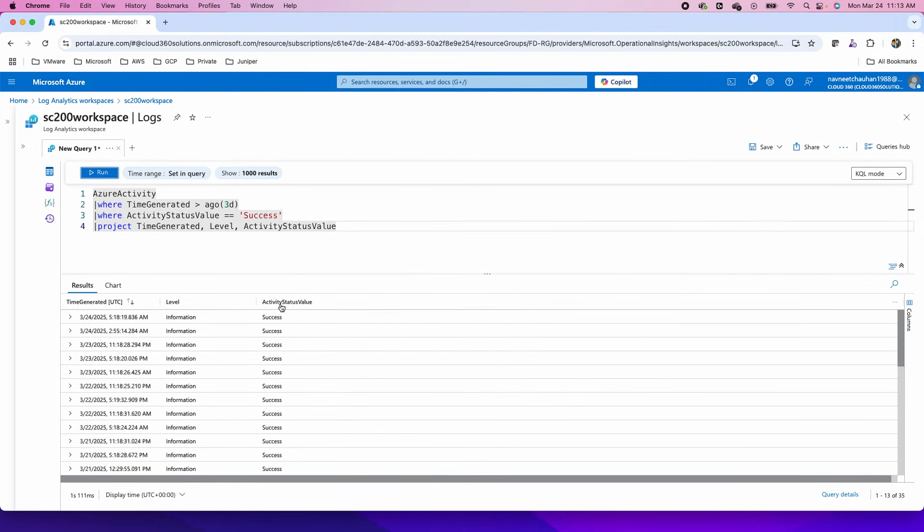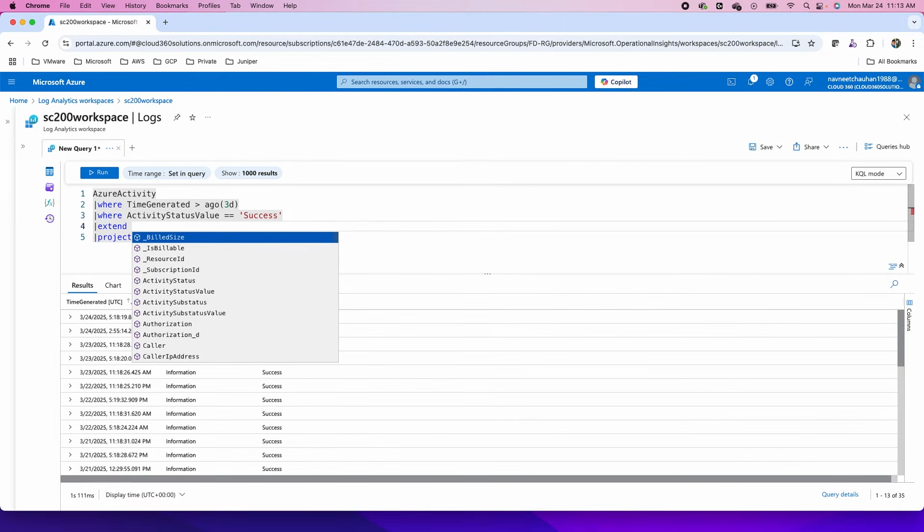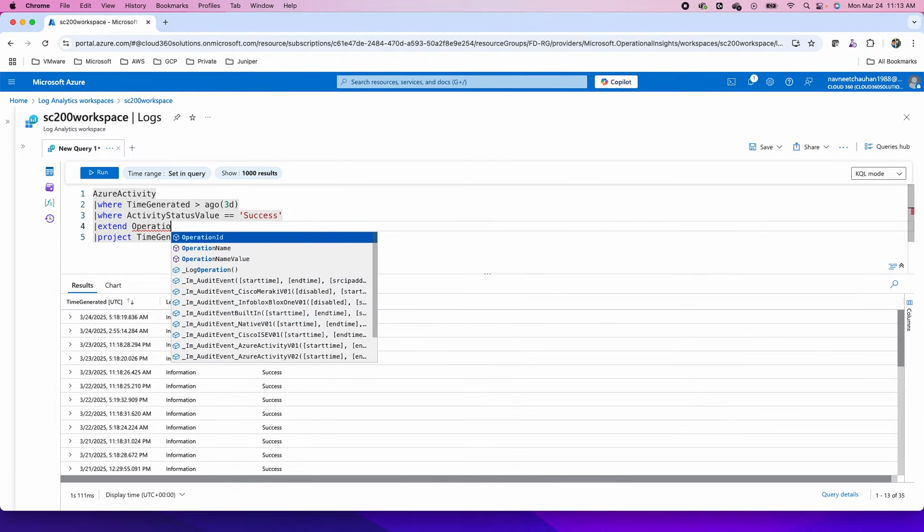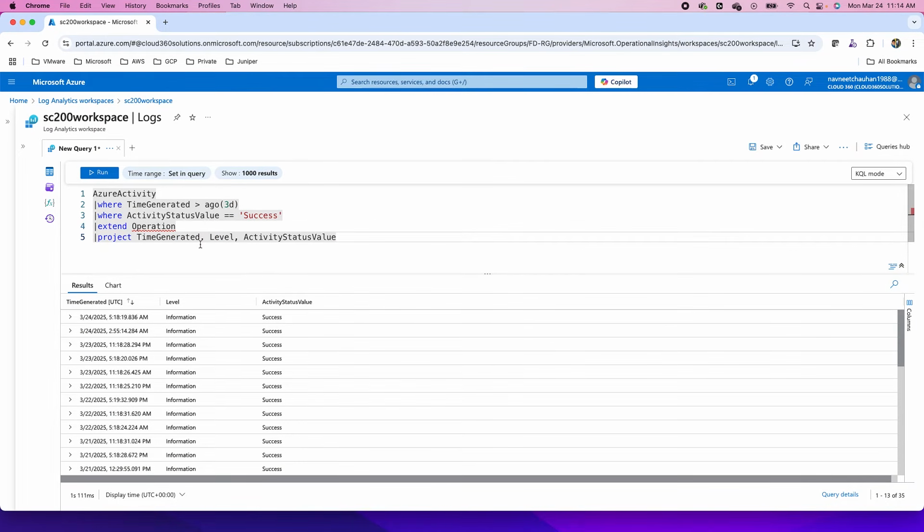Suppose this activity status value doesn't sound good to me and I want to change it to something else. Then I can use the extend operator. The extend operator is used to create a custom property. For instance, I want to call it operation result, what was the result of this operation, whether it was successful or failed.